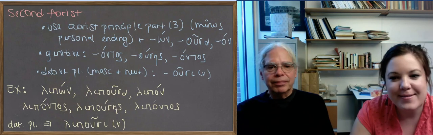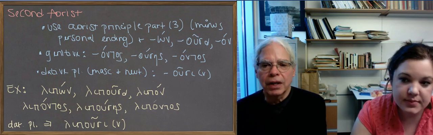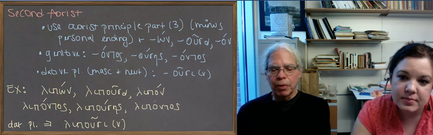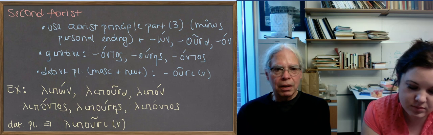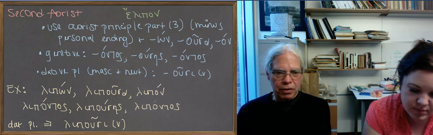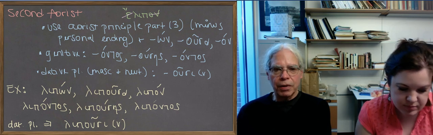We're going to pause. So now we're going to look at the forms of the second aorist participle, and this is going to look familiar to you. What you do is you start with the aorist principal part. So in our sample verb leipo, the aorist principal part would be elipon. You remove the augment, the e at the beginning, and the personal ending, the on, and you add on, ousa, on. Notice there's an accent on the on, ousa, on. In the second aorist participles, rather, the accent is on the thematic vowel.